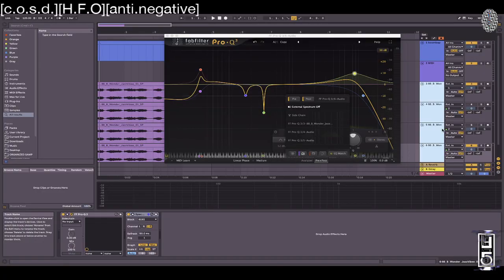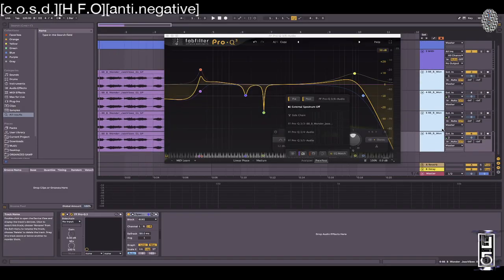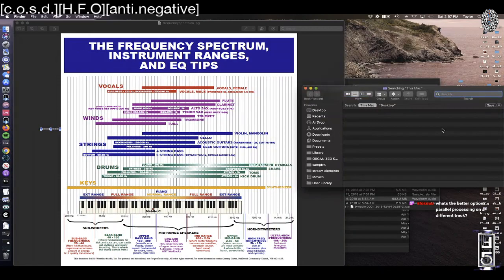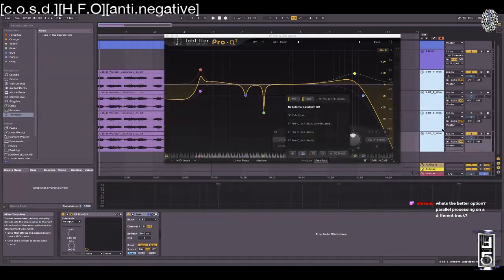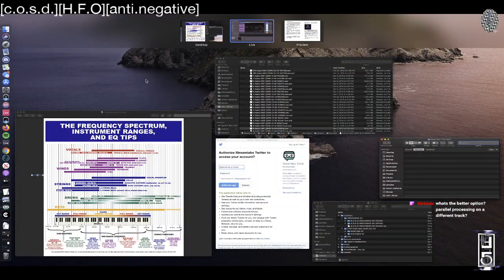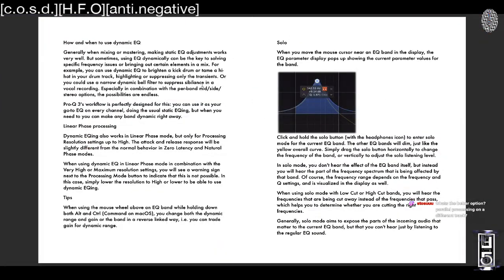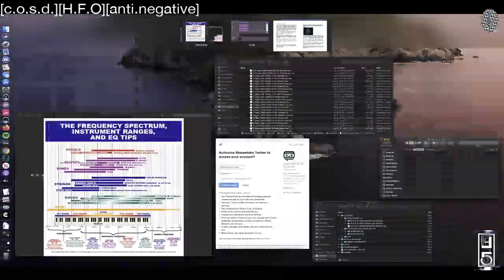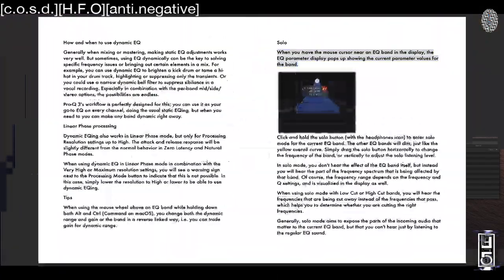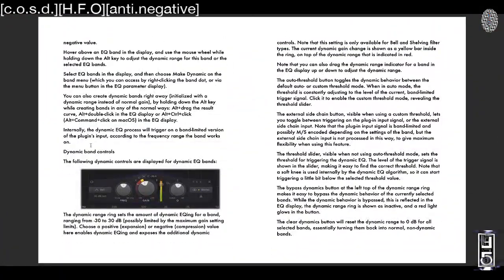All right, so that's a ton of stuff about EQs. If you're still confused on how to EQ, why to EQ, when to EQ, where to EQ, what to EQ, so many different qualities, then, you know, please ask the questions. Actually didn't cover the solo mode, but solo mode is pretty simple. So it should be a simple key command here for it, I believe.